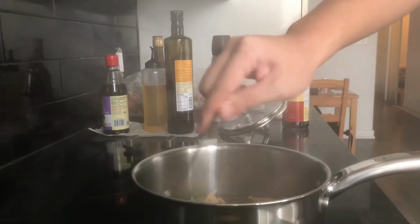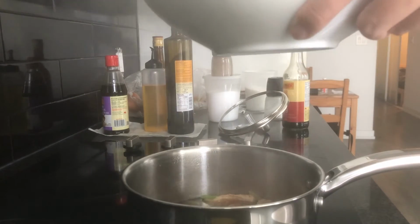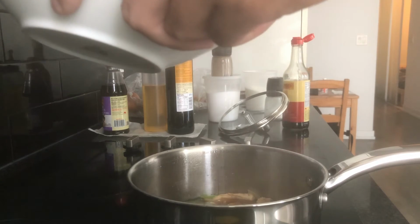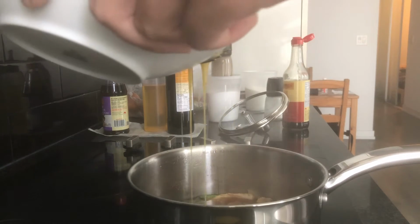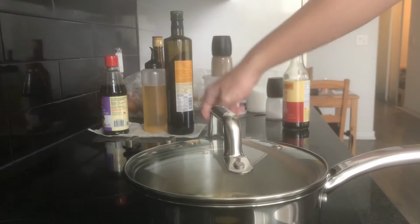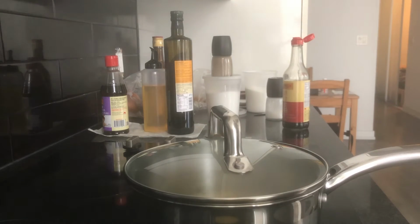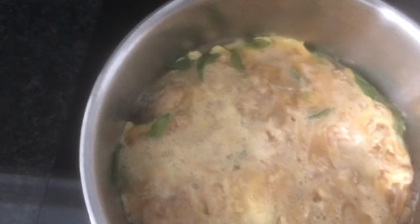All right, so this is the fun part. Now I'm gonna add my eggs in there. Beat them one last time nicely. Turn the heat all the way down low. And then I'm just gonna let it drip in through my fork to control the speed that it falls in. Get the lid back on, turn the heat up a little bit to medium low, and I'm gonna let it cook for about a minute. It's been a minute. This is done.